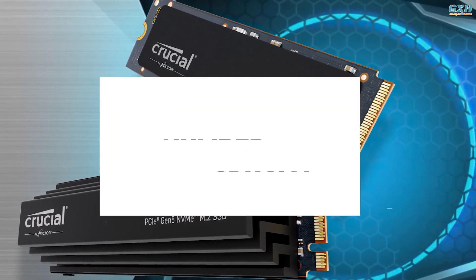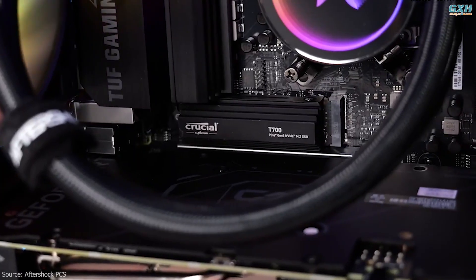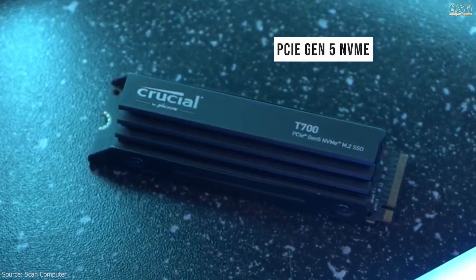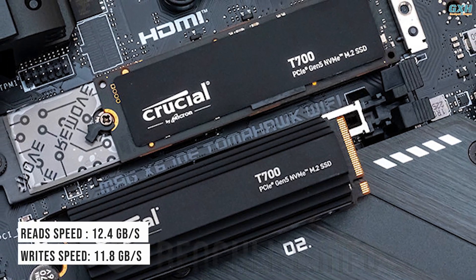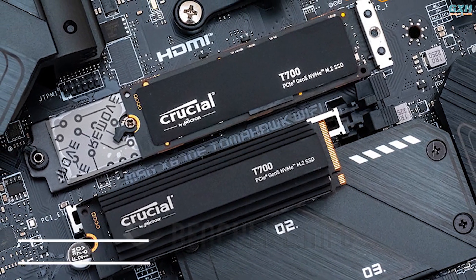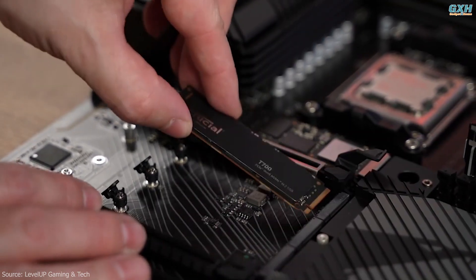Number 2: Crucial T700. Crucial's T700 is the world's fastest SSD, taking the hands-down performance lead in every performance category. This is a PCIe Gen 5 NVMe, which will need the latest motherboard tech to run at max speed, but is otherwise insanely good. The T700 can manage speeds of up to 12.4 Gbps reads or 11.8 Gbps writes sequentially, making it twice as fast as Crucial's own P5 Gen 4 NVMe.